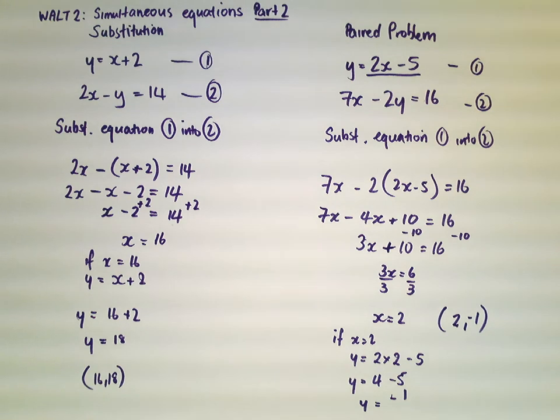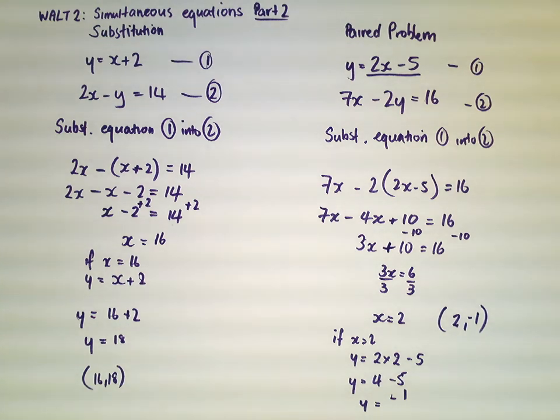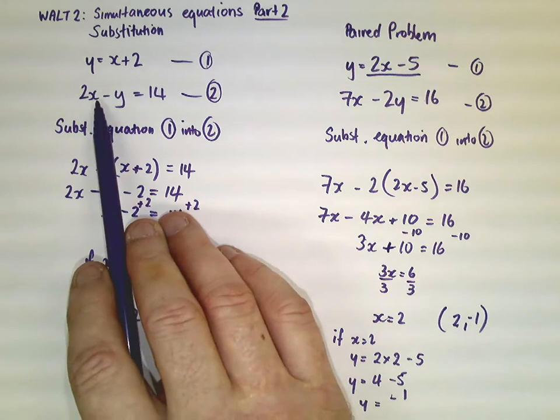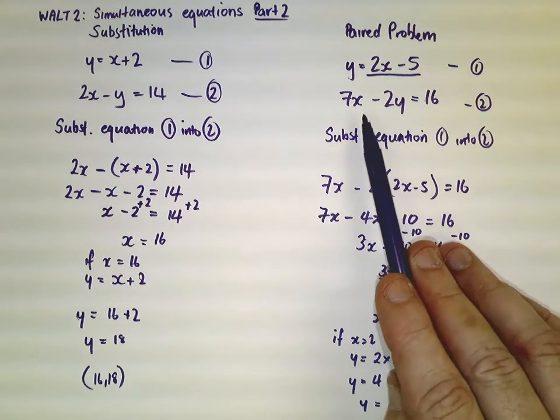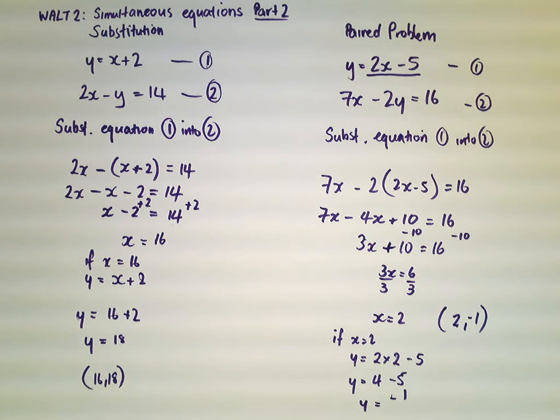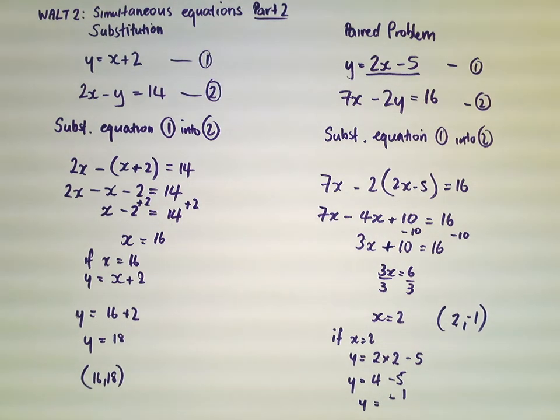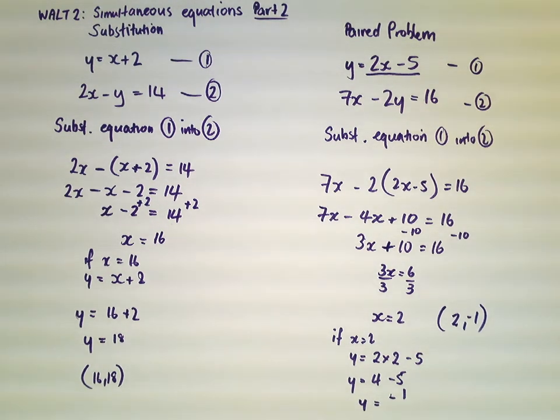So that was part 2 of it. A little bit more, I would say, advanced equations. Be careful, very much like we picked these two, because be careful of the negative that's there. And that's your paired problem there. So if you're working along in the booklet, you should see heaps of questions for you to practice. Good luck, and I'll catch you next time.